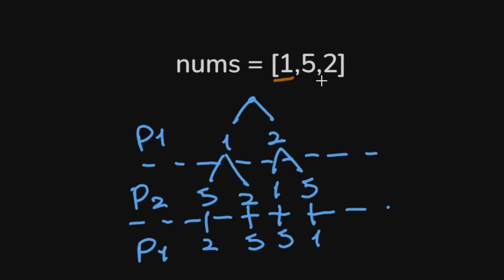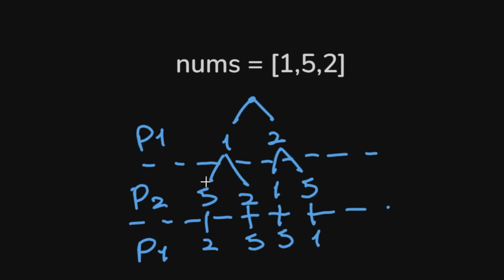We start from player 1 and we have two choices. We don't know what's best. We only know that we need to get the maximum number of points with player 1, so maybe we have to take this element or maybe we have to take this one. Now, given that we don't know what's best, we can explore every possible scenario. So here we have two choices. We can pick either 1 or 2.